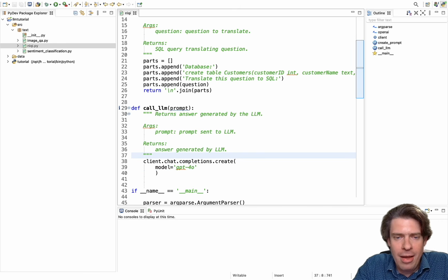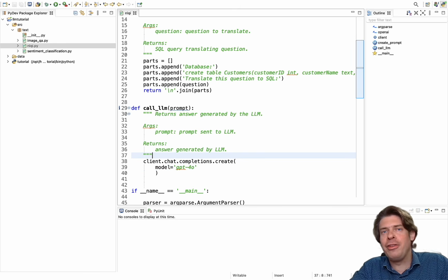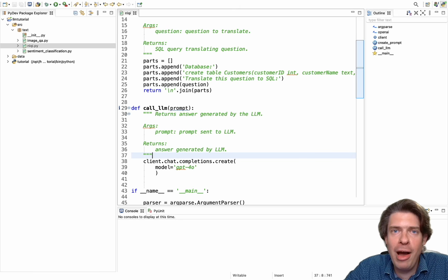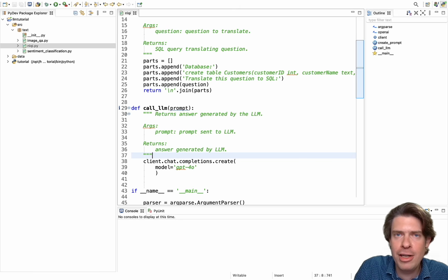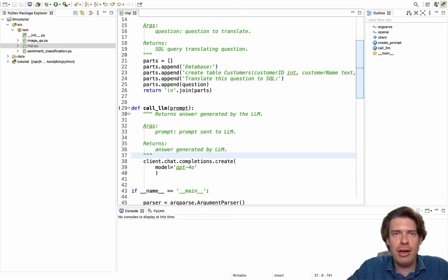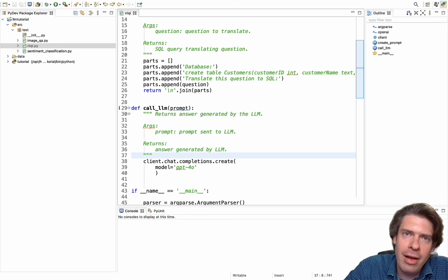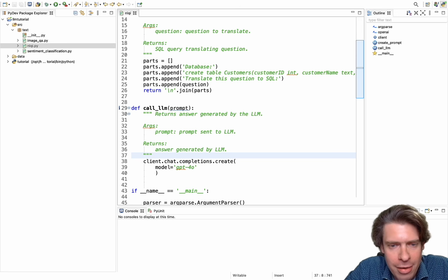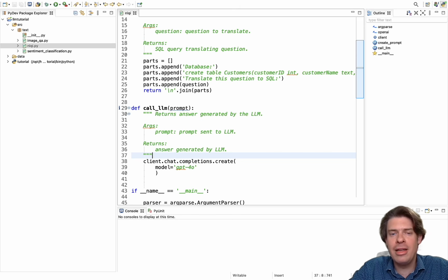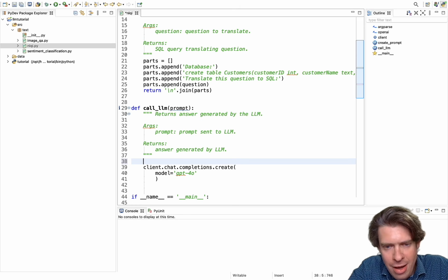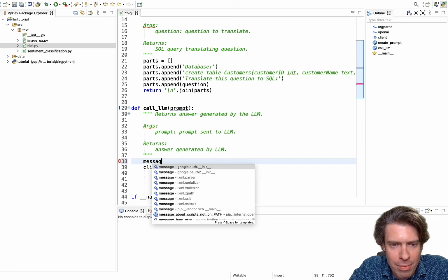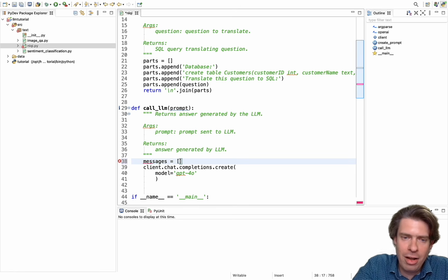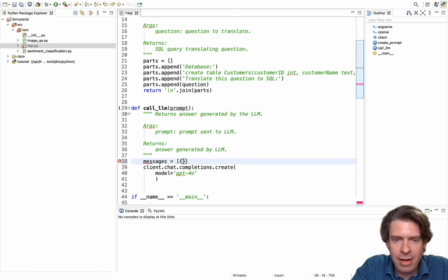Okay, and since GPT-4 Omni is a chat model, as I have discussed previously, it is optimized for an exchange between user and model. That is why generally as input I'm going to specify a list of messages, which in this case only contains one single element. So here I'm going to define the messages variable with one single element, and that message is defined as a Python dictionary.